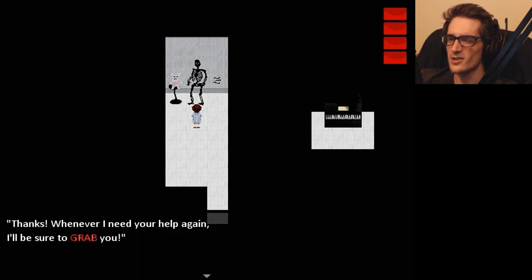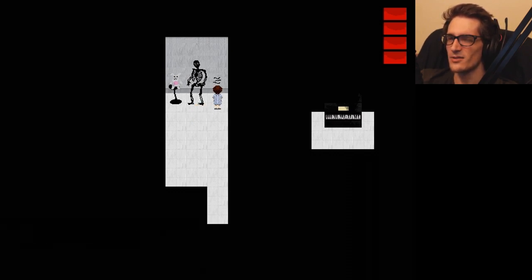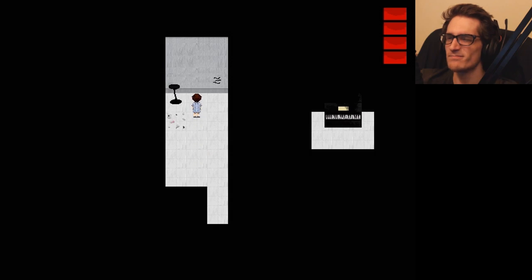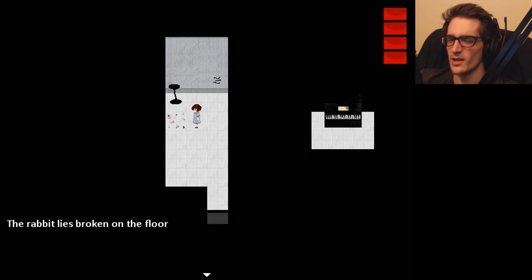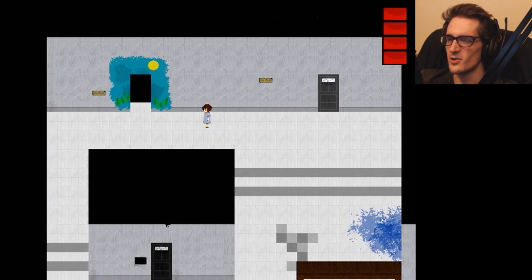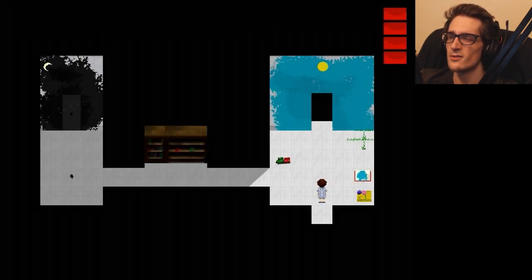His head moves. Thanks, whenever I need your help, I'll be sure to grab you. What? That doesn't sound like I'm giving you consent for that, no. You mean when you need me? Isn't it the other way around, when I need you? No, hey, I saw that! Motherfucker! Is there a key in there? This skeleton could be anywhere. The rabbit lies broken on the floor. Fucking skeleton. I don't like the fact that there's a skeleton somewhere and he says he's gonna grab me without my consent.